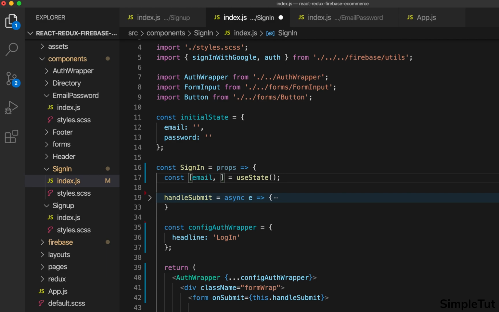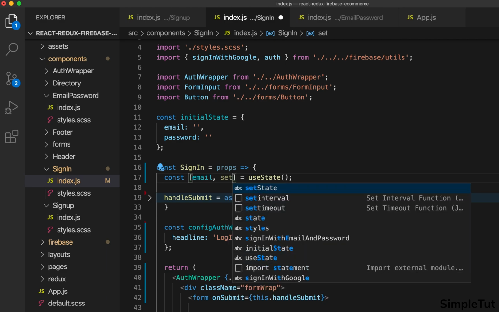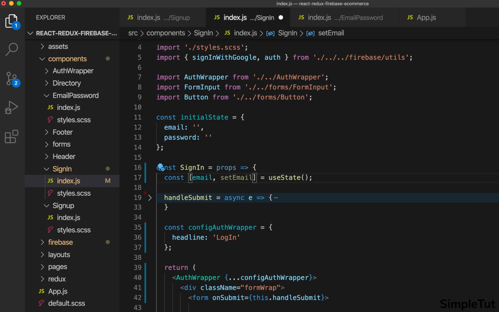And the way we do that is we use the set keyword, we prefix it with set, and we say set and the name of the piece of state. So in this case, it will be set email. And we use camel casing. Now we can pass a default value in the use state hook. And in this case, we're going to set the default value to be an empty string. And that's all you need to do.